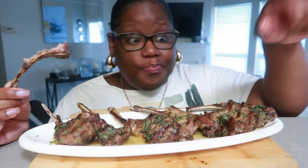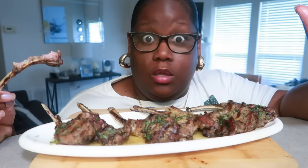I can't say who's coming over because I know I'm gonna eat all these. Maybe not all today. But I would say probably about 2 or 3 for tomorrow. So freaking good.